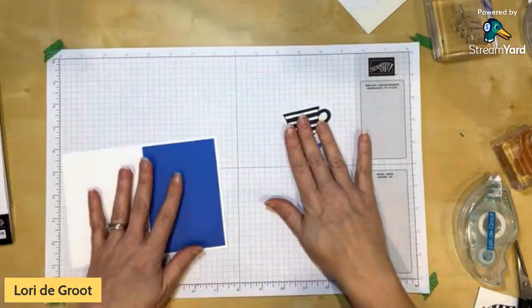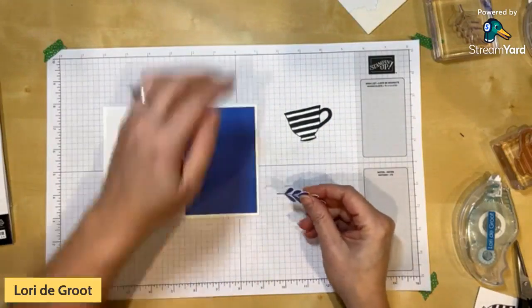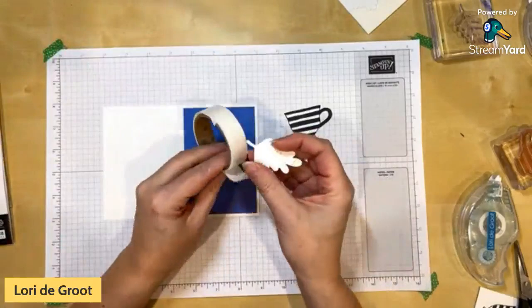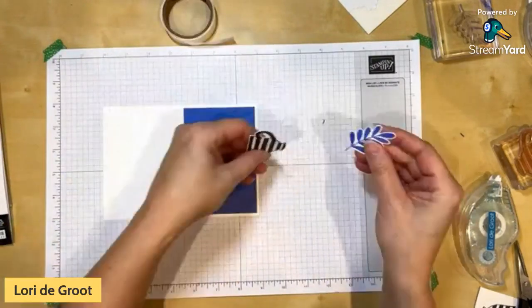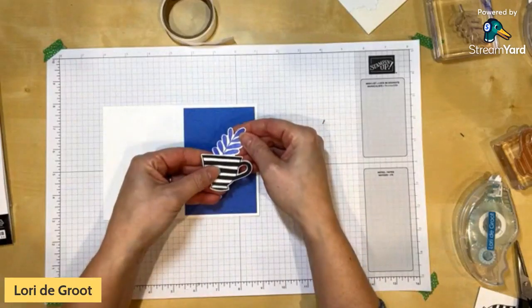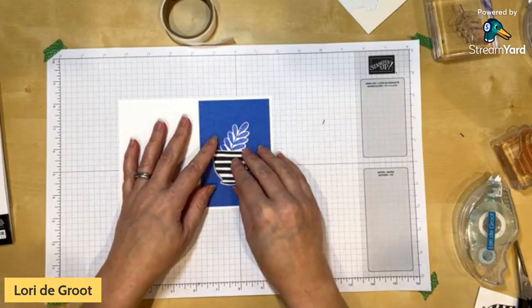Get our card back. So then I'm just going to put a glue dot on the front of this, so I can put it behind my teacup. So it's going to poke out kind of like so. And then I want to use the little tea bag.